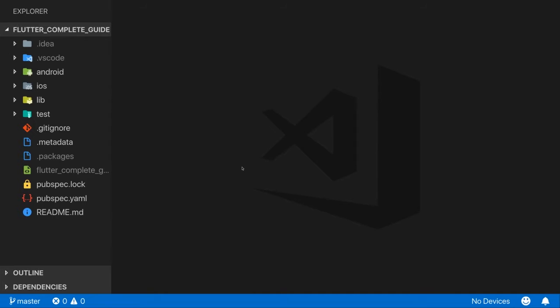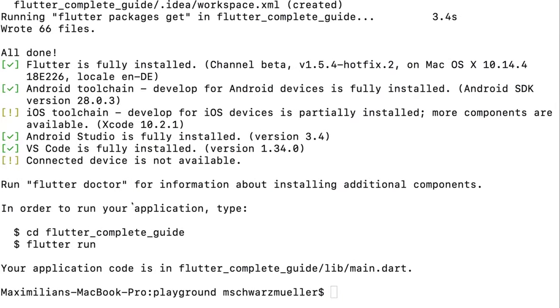However, I'll not do that here. Instead, I opened up the project here in Visual Studio Code, which is the IDE I'll be using throughout the course. Now, as you learned in the first course section, you can use either Visual Studio Code with the Flutter extension installed, as we did it in the first course section, or you use Android Studio, which is also absolutely fine. However, I prefer Visual Studio Code, and therefore that's the IDE I will use throughout this course. Now, this is Visual Studio Code just configured as I showed it in the first course section, nothing else. And this is this Flutter project, which we just created here in the command line.